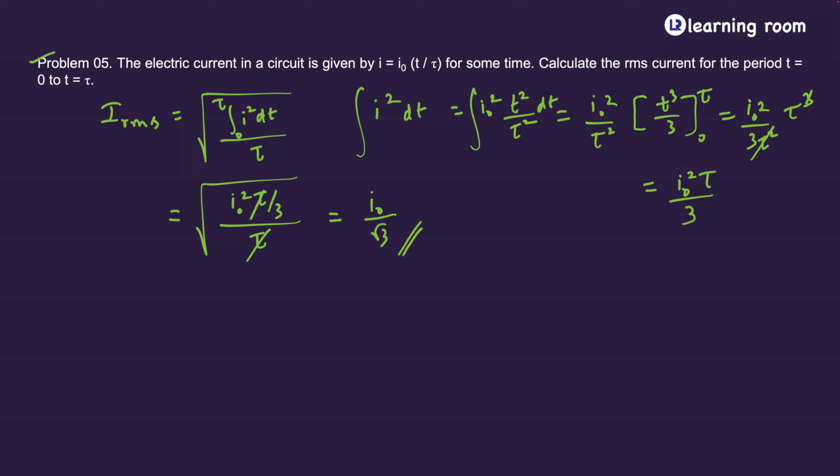Not root of I average, root of the average of the square. The integral of I square dt on the board, right? Divided by the total time, the time period. You will use summation only when you have discrete values. For continuous values, you can draw a graph for it. It will be of the form y is equal to mx.